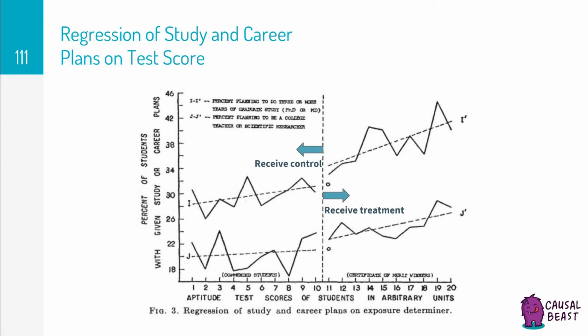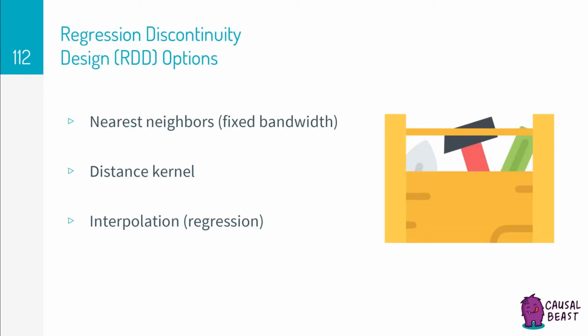But don't let the regression lines fool you. We are not comparing the haves and have-nots. We are comparing the almost haves and the almost have-nots. Why? Because it's only once we look close to the cutoff that students would be near equivalent in all observed and unobserved characteristics, such that confounding variables are no longer an issue, and treatment status becomes more or less randomly assigned.